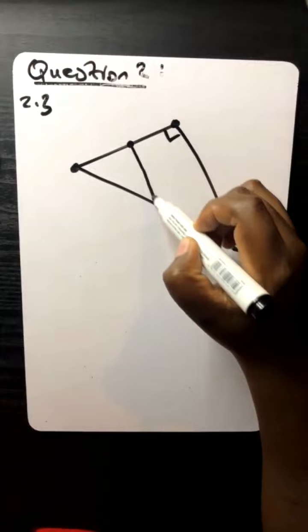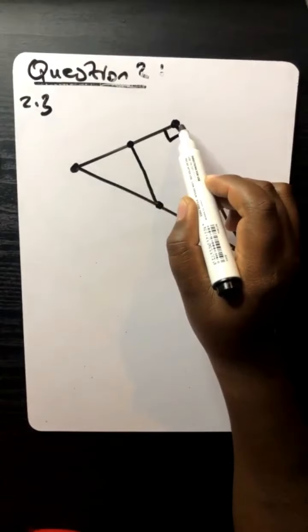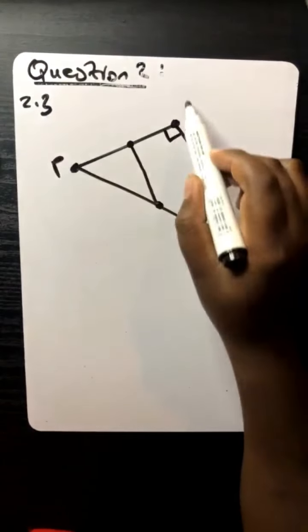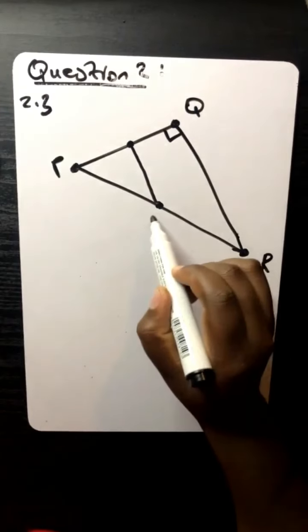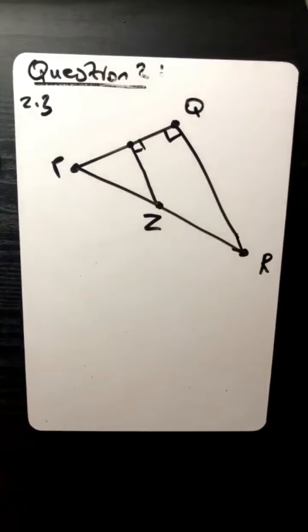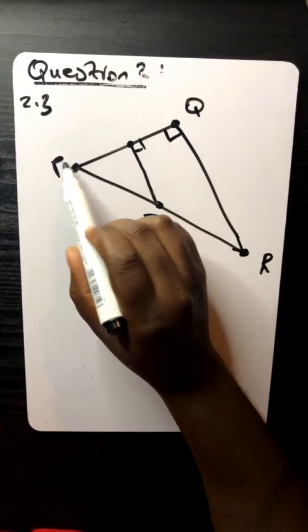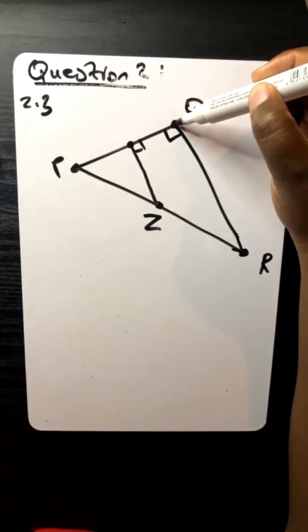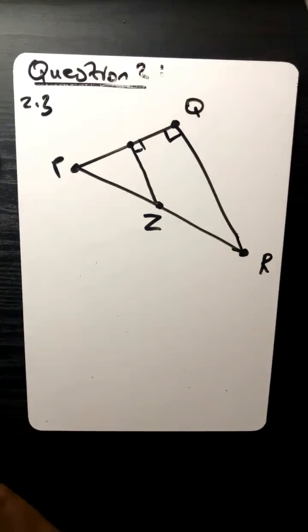So let's see. Do we not know the gradient of that line? We do. If we do know the gradient of that line, remember this is P, this is Q, this is R. Then we assumed this to be Z. And if that forms a 90-degree angle there, that means, let me see, we do know the gradient of that one, guys. So what is the gradient of that line? Did we calculate it?